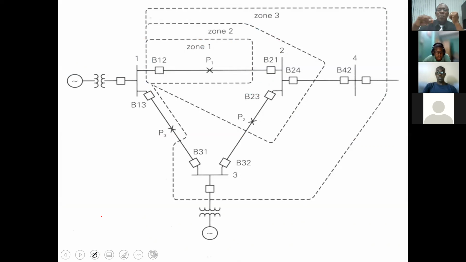All right? Now, the problem is, if I was just looking at impedance magnitude and I had it looking in both directions, it could operate for a fault behind. So we do have a directional element applied to your distance relay. So they are all looking in front. They are not concerned with what's happening behind. Of course, later on, you'll see that we have a setting that looks behind in terms of the whole operation.